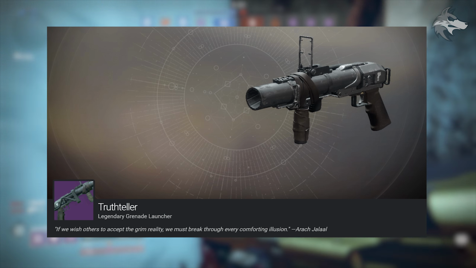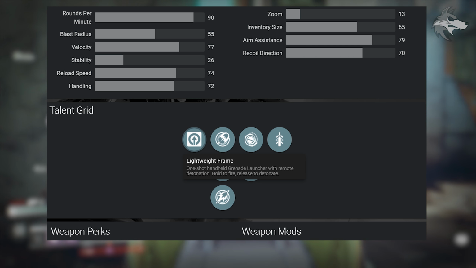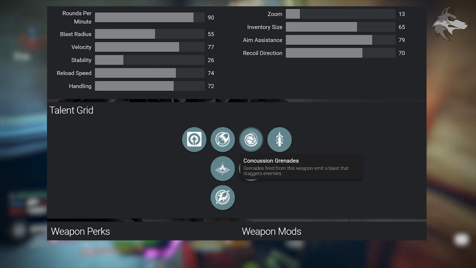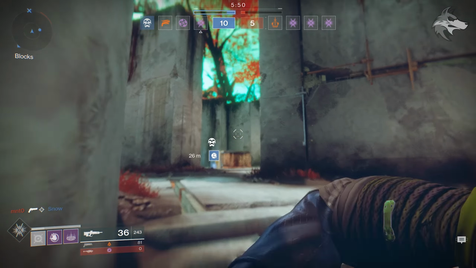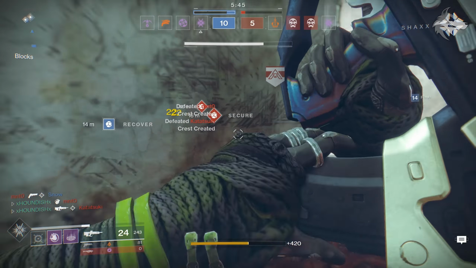The final featured weapon will be the Truthteller grenade launcher, and this comes from Dead Orbit. It's a lightweight frame launcher. We have confined launch, linear compensator, and hard launch, concussion grenades, which have a blast that staggers enemies, black powder for increased blast radius, and finally quick draw. So the perks for this thing sound okay, although grenade launchers aren't necessarily the best weapons in the game. They don't see a ton of use.